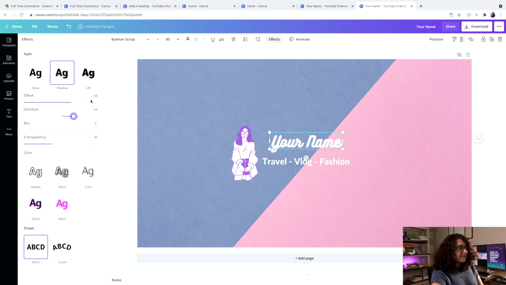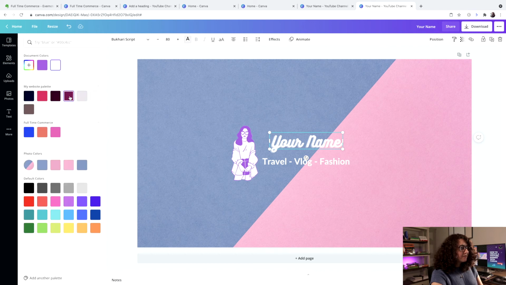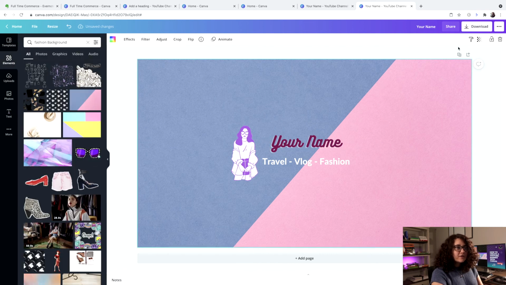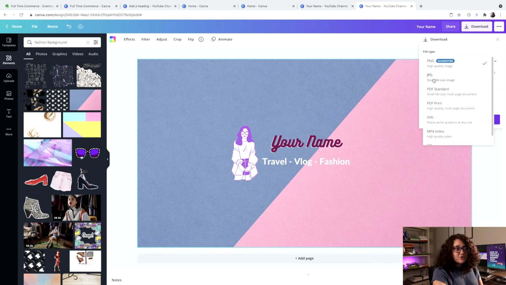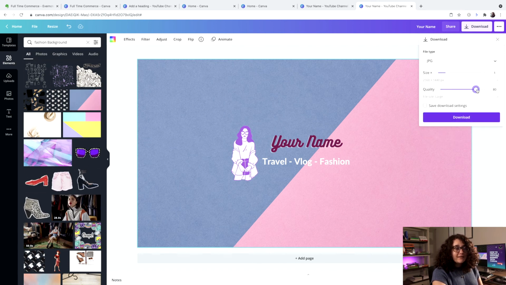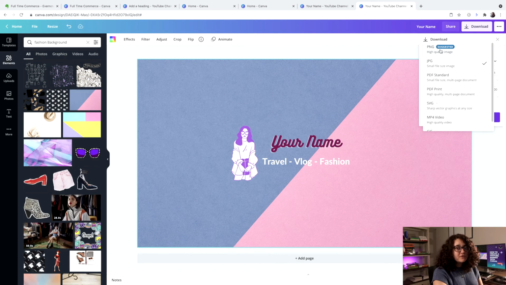So I set the offset to 64, the direction to 54, and you can also play with it and see which you like better. I'm also going to change this color to this one. Here you can download as PNG. If for some reason it's too big, like over 6 megabytes, you can choose JPEG and set quality to 100%. Otherwise, you can just choose PNG.